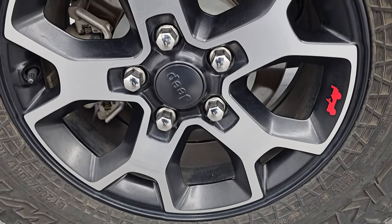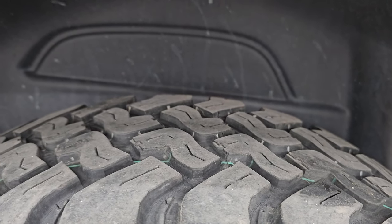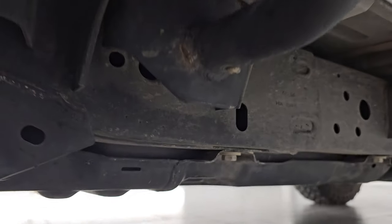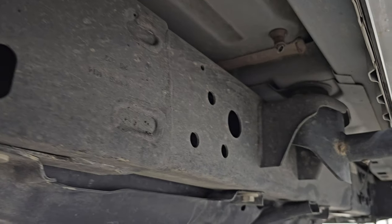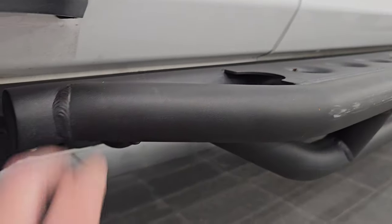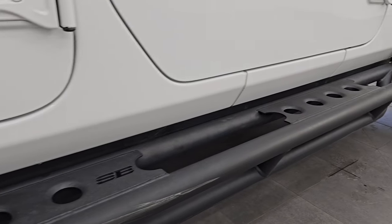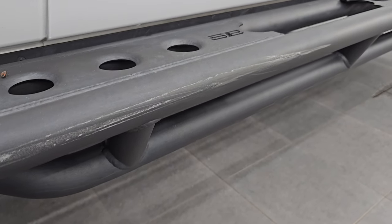The back wheel is in excellent shape on the passenger side and the back tires have just as much tread as the front — maybe even a hair bit more, around 55 to 60 percent of the tread left. Check out this frame and underbody — very, very clean, definitely advantageous to get a vehicle out of California, almost no corrosion under there. Lower rockers look great and it comes with a nice set of Smittybuilt painted step bars, which are definitely heavy duty and kind of act as rock rails as well.